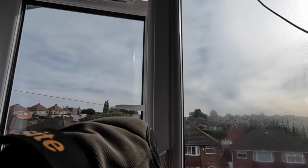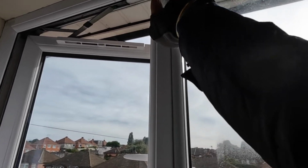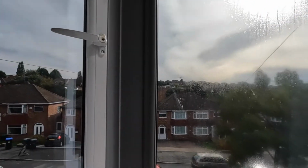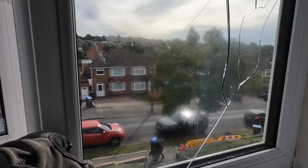So as you can see, I'm taking the beads off. You always take the longest beads off first, on the left and right going upwards, which are your vertical ones, and then you take your horizontal ones off. Well, it can vary by window. Like this one, the angled ones are on the side, and then the straight ones are at the bottom. So can you see? You've got to make sure you don't damage the UPVC window, the plastic.